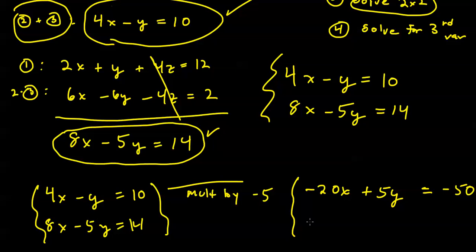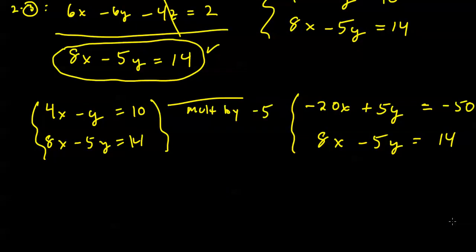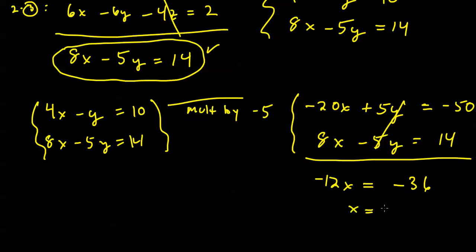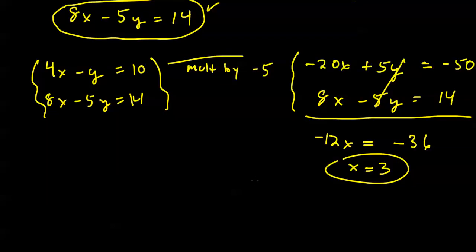Right? Let me check it. Minus 20x plus 5y equals minus 50. I'm going to leave the second equation alone in that resulting 2 by 2, because now I see when I add these two equations, I'll eliminate the y variable. I'll get minus 12x equals, the y's cancel, minus 36 on the right, and of course then x equals positive 3. And once I get a solution for a variable, I'll circle it so I don't lose it in the blizzard of writing here.